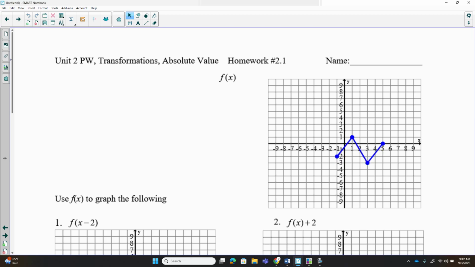So we need to make sure that we know how to multiply. That is one thing that should be almost a given at this point in time. But if it's not, it's okay. We can fix that.